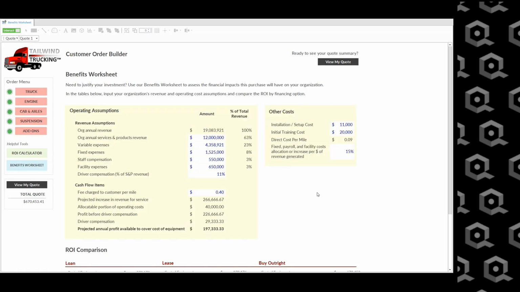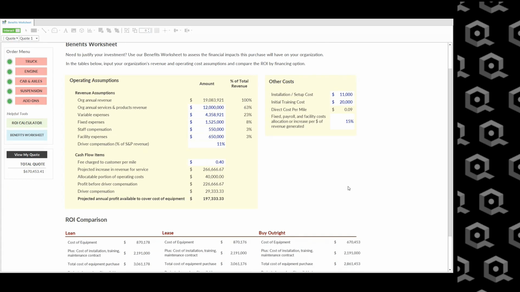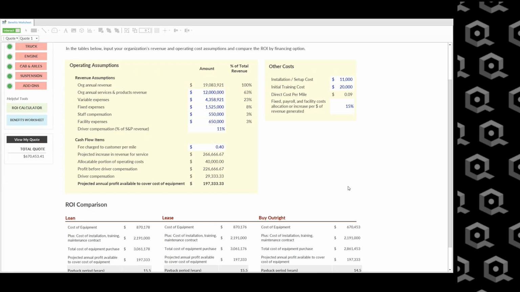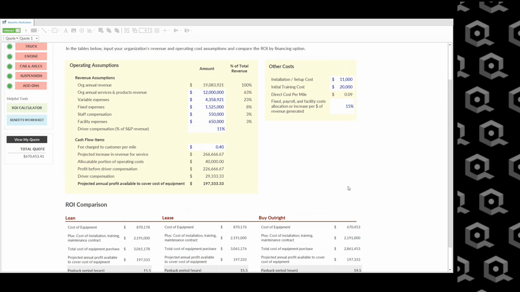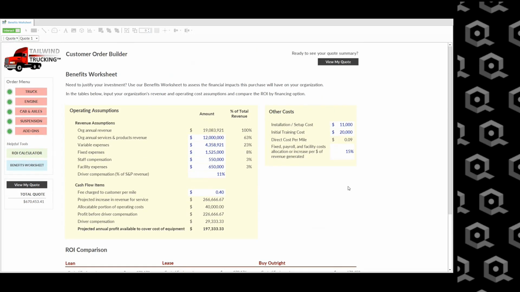Even more so from a very detailed finance perspective, typically what we find is when a customer is looking to make a major investment in a project or a series of assets, somebody in finance wants a very detailed breakdown of what's the impact of this purchase, not just the ROI, but what is the additional cost or the additional scaling up of the organization we're going to need to do. And so again, you can even include things like that in this Quantrix model. And so we try and equip the users and equip our Quantrix customers with the vision of how you could do something like this in your organization.